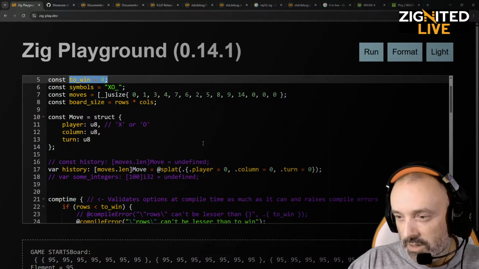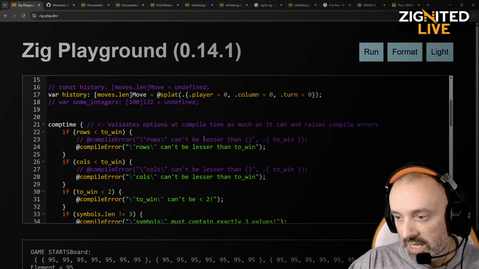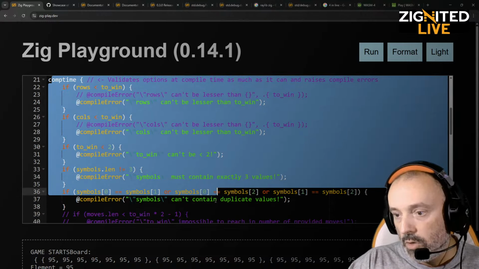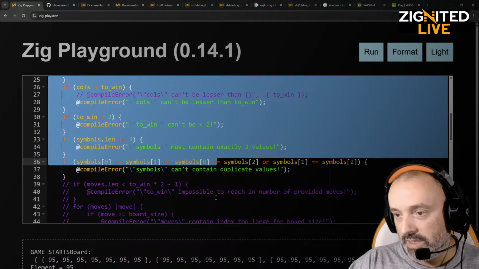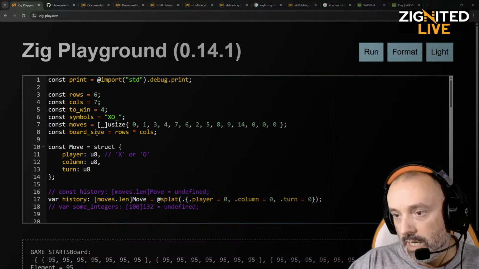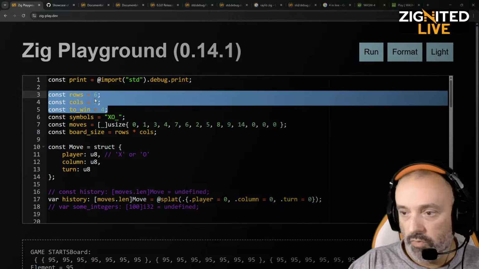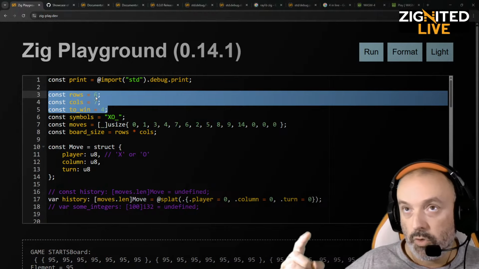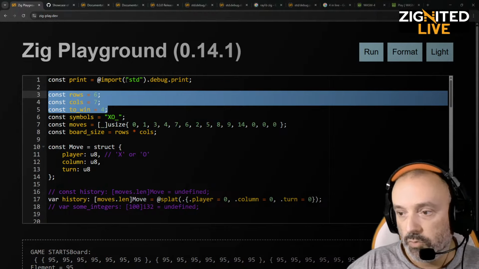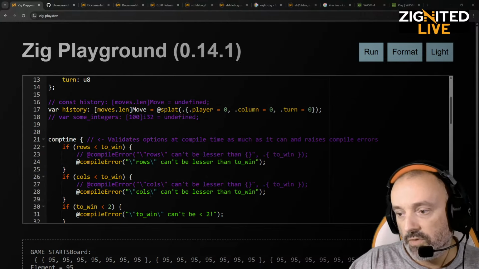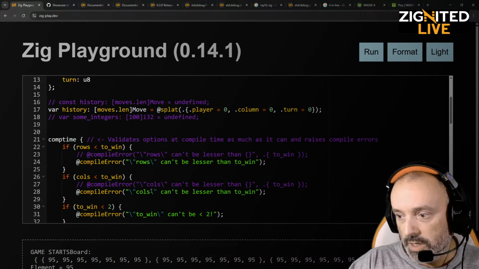Where I stopped yesterday, I created these comptime checks so that the game is set up in such a way that it is playable. For example, it wouldn't make sense to have a board of 1 by 1 or even 2 by 2, maybe it's too small. So that's why I have this. This is just for fun and for learning Zig.